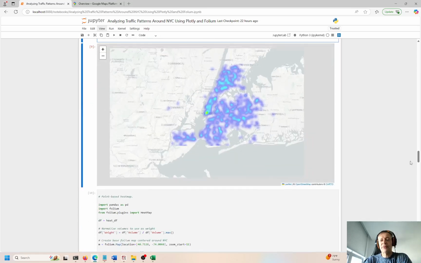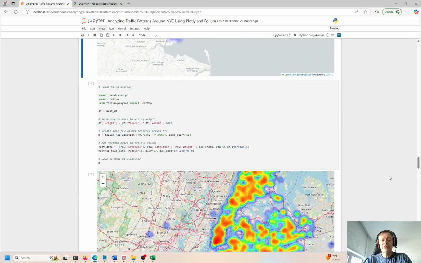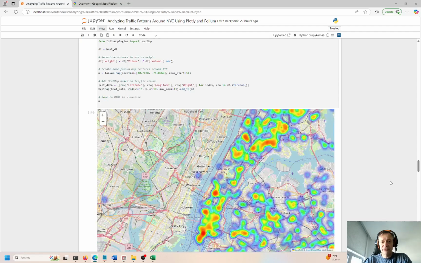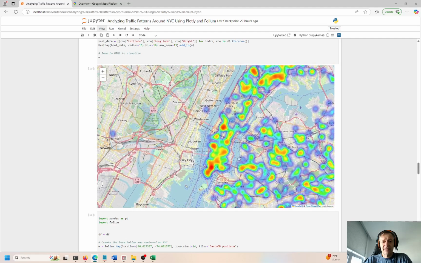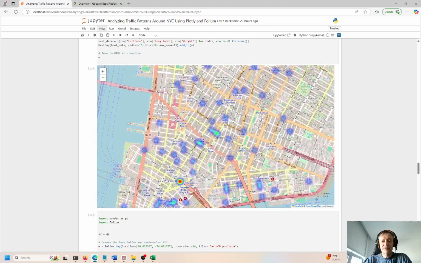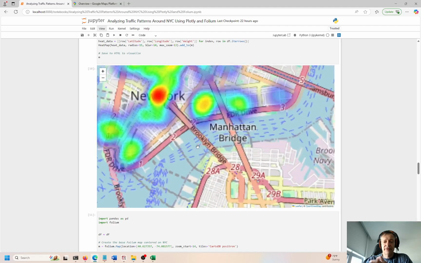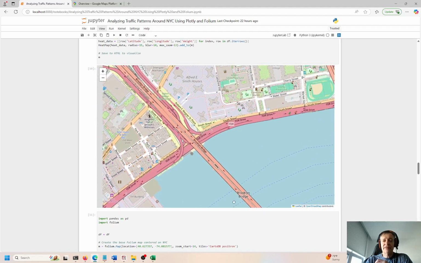So I created a map and I thought, okay, this is good. It's a good start, but it doesn't really tell me as much as I want to know. So I looked at another way to create the map. So I'm looking at a different type of heat map. And again, it's pretty similar. The data is exactly the same, nothing's changing. You can see the patterns where the traffic is concentrated, right? So most of the people apparently come off of Brooklyn Bridge. And again, this is based on the counts of the cars that go through these intersections, right?